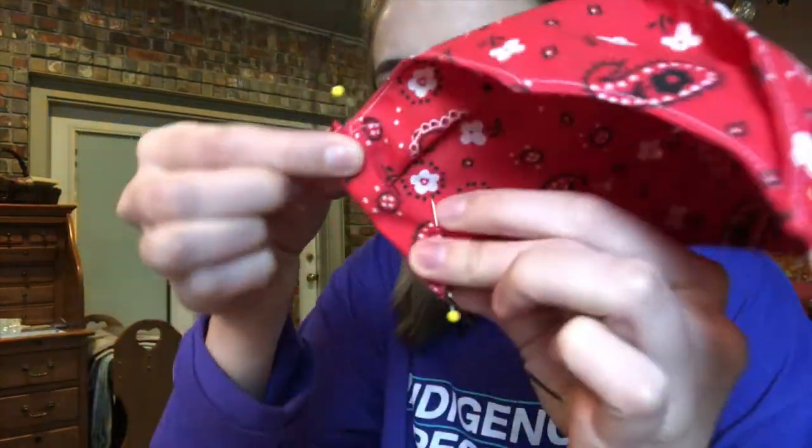I know I keep saying every part's the hardest part, but this part right here is actually the hardest part. You have to fold the sides. You can see my elastic's in there — I'm folding the sides. Now if you have a normal home sewing machine like most people do, you have to go through about four layers of fabric right here. I usually end up pushing this through using the hand wheel all the way, just so I can get a good stitch, because it won't push through on its own with too much fabric. So wish me luck.